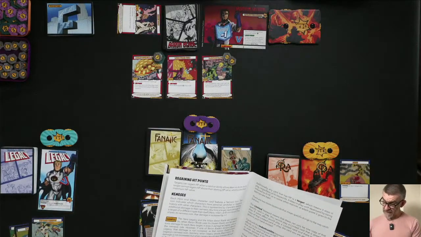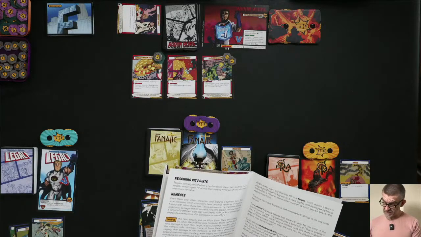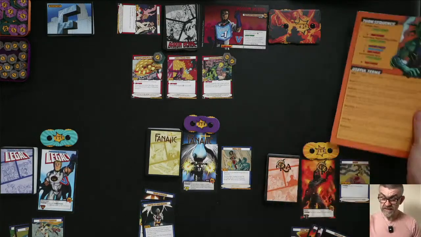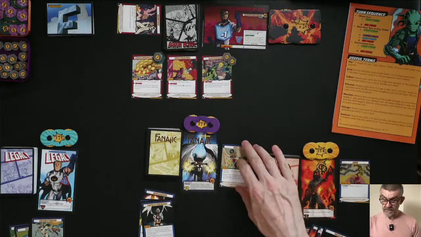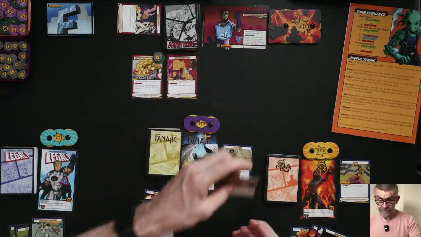A target that has a character card. There are other hero characters and villain characters. There are main heroes. Yeah, so I can do that because this is not a character, it's just a minion. So we destroy that card. They have 2 life.